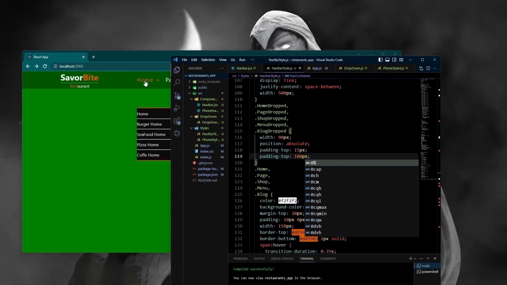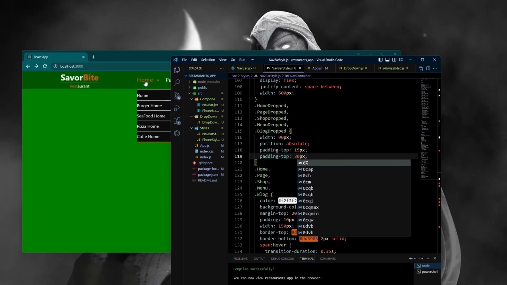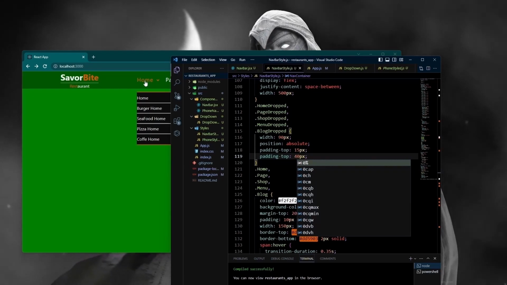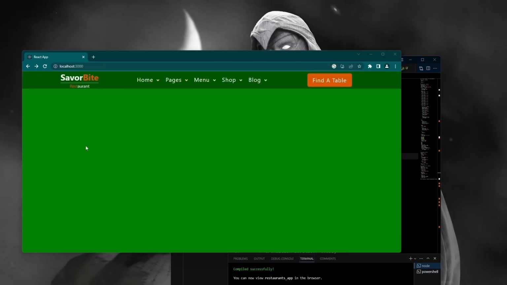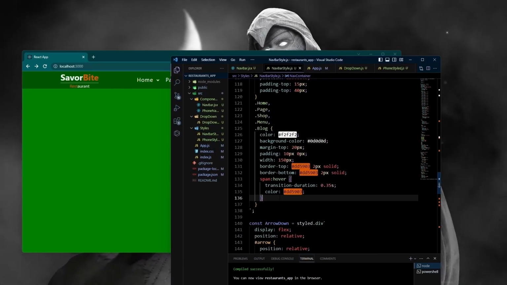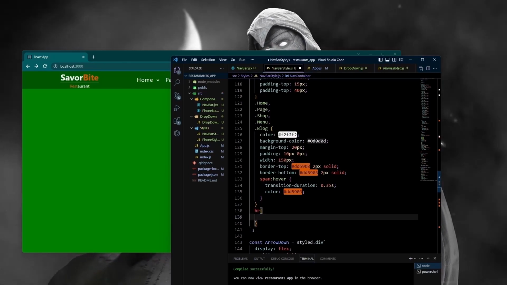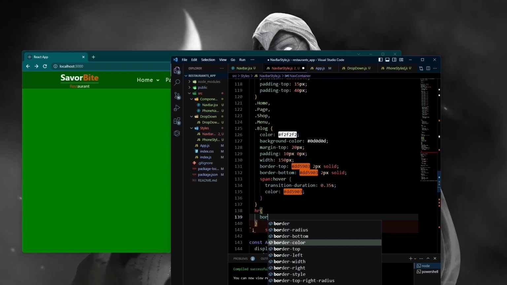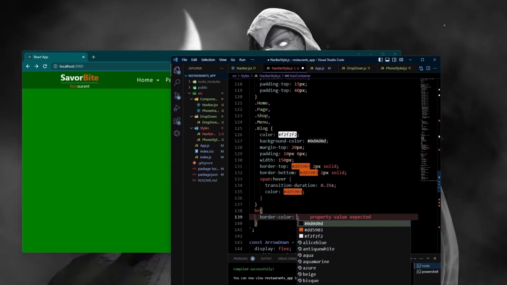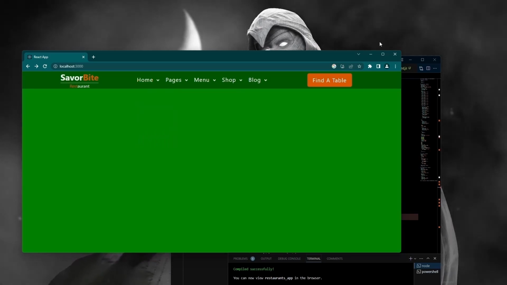There we go. Put that to like 50 maybe. 30, 40. Yeah, 40 looks good. I just noticed one thing. I'm gonna fix this. Kind of looks a little cramped. So I want to have an HR with border color. This is the HR. These are pretty much borders. Call it borders HR.